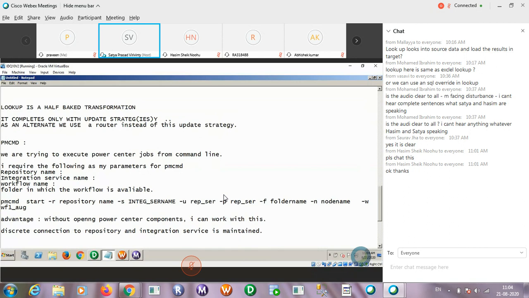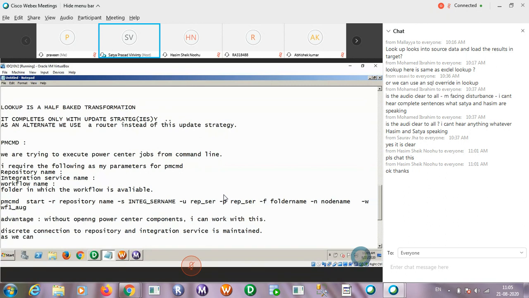Discrete in the sense that at level 5, if I am pressing enter, the repository connection is established, then the integration service is established, the work is done, and they are disconnected. So both the things will be done. You can see the integration service information very clearly. Integration service comes into the picture when you are in the workflow. When you are executing that, it says connected to IS and disconnected from IS. In between, you find the task is done. So it is so simple.